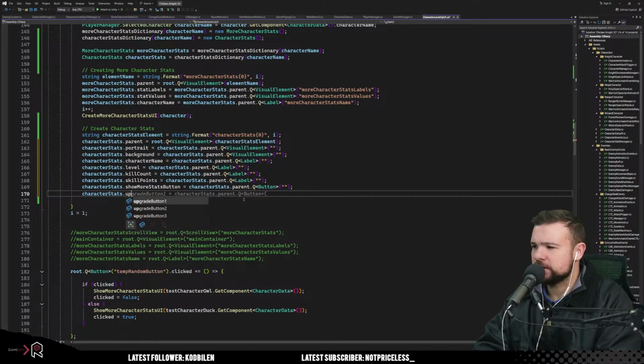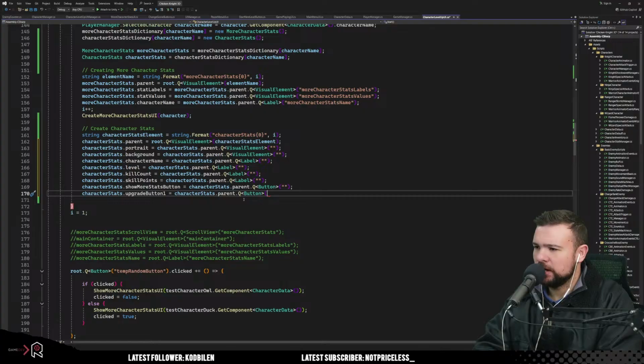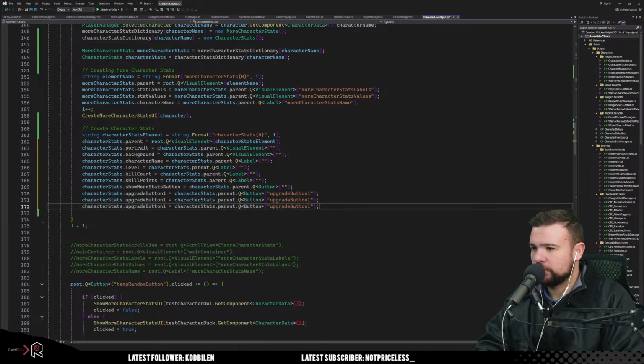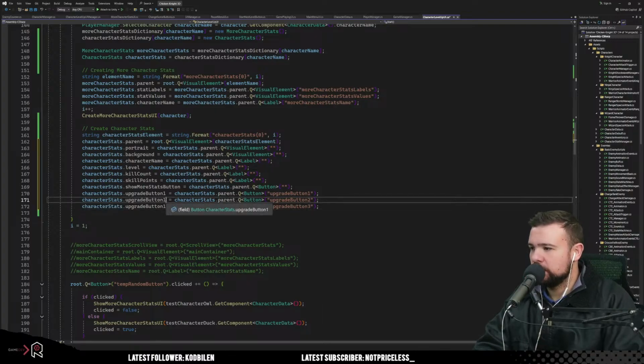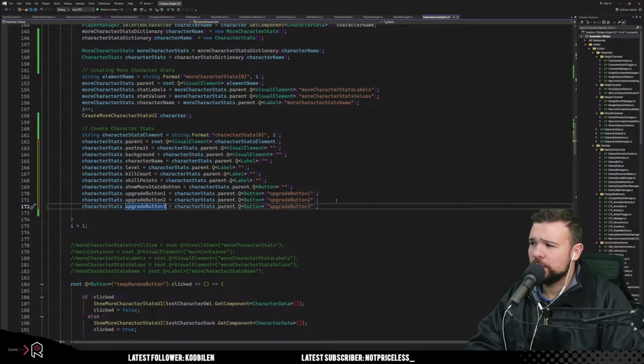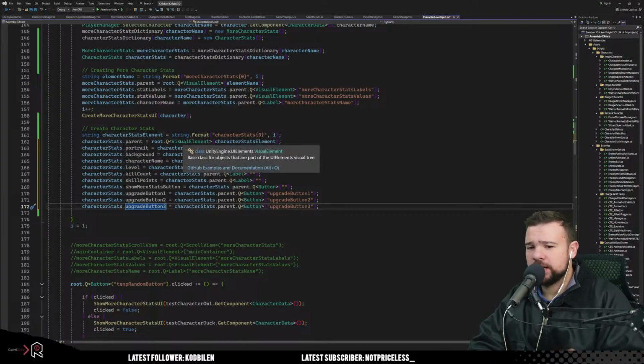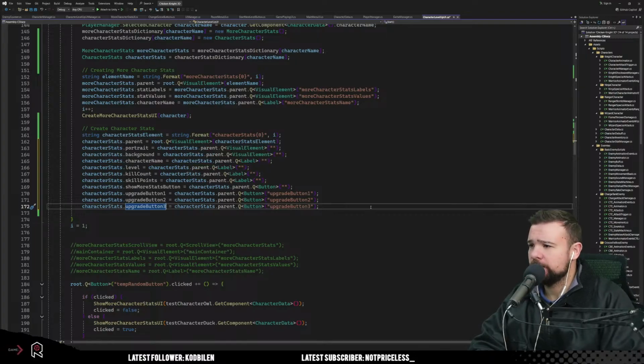Okay, now we just need the upgrade buttons 1, 2, and 3. I think I know what these names are. It's just upgrade button 1, 2, and 3. So we just do 1, 2, 3. And 1, 2, 3. I think that's everything. So then we should have, for each character, all of the UI elements connected. Theoretically.